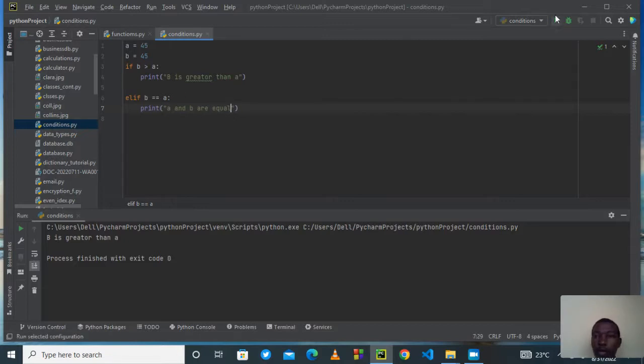So if I run this program, you see A and B are equal because A and B are both equal to 45. So that's how we use an elif statement.